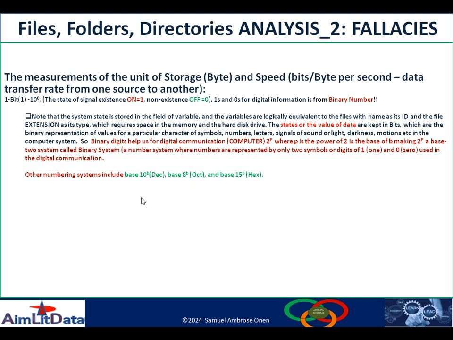So there are other numbering systems as well. We have base 10, which is the decimal system, base 8, which is the octal system, and base 16, which is the hexadecimal system. They are all useful, but the most important ones are base 10, the decimal representation of numbers, and base 16. They are very useful in the current digital world, but base 8 is rarely used. I don't know whether there is any system that uses base 8. We have it there just so we can understand the base numbering systems.